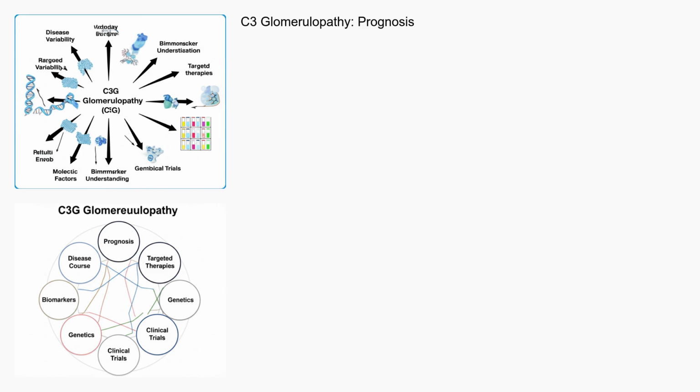Recent research focuses on developing more targeted therapies that specifically address the underlying complement dysregulation in C3G. Clinical trials are underway to evaluate new complement inhibitors and other novel treatments that may offer improved outcomes for patients with this challenging disease. Researchers are also working to better understand the genetic basis of C3G and identify biomarkers that can predict disease progression and response to therapy. It's a constantly evolving field, and we're hopeful for advancements in the future.